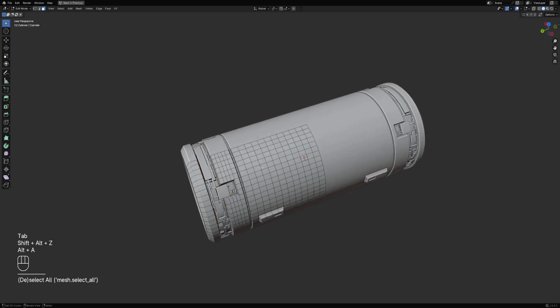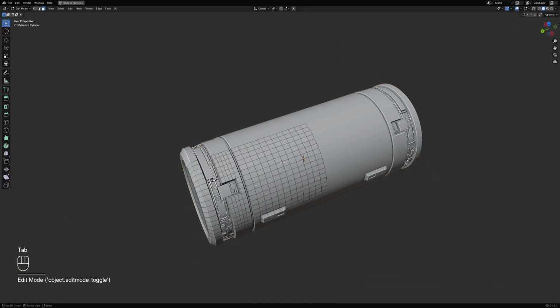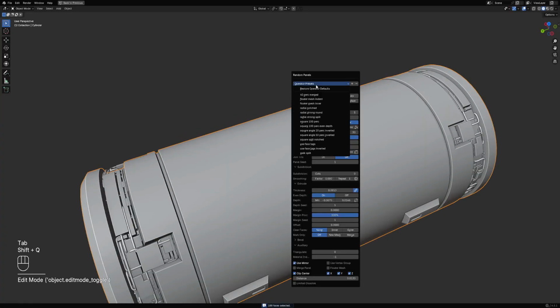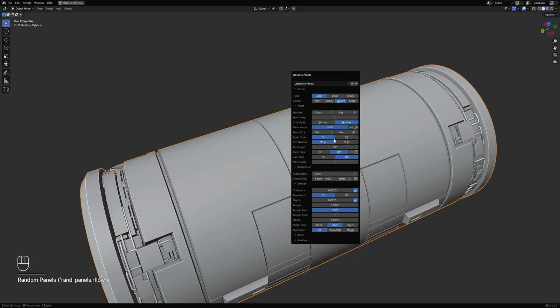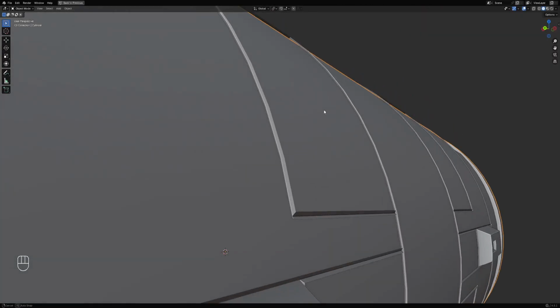With this one here, since we're going the non-destructive route, we can just use the random panels and floater mesh inner. So this will create random panel cuts that will be separate from the mesh, and it's going to make it look like the random mesh is part of the source mesh by turning off some cycles visibility properties.